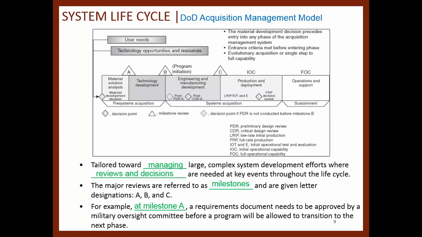So you can read through these boxes. I mean, the idea is that this is guiding you through the overall cycle of the system design. So from technology development, engineering, manufacturing development, then you go to production and operation and support. And these phases are divided into 3. You have the pre-system acquisition, and when you move from here to here, you have a review. Then you have the system acquisition, and finally the operation and support, which is the sustainment area.